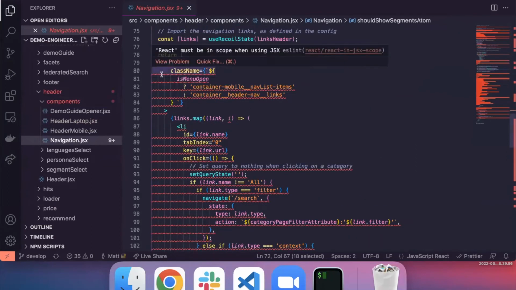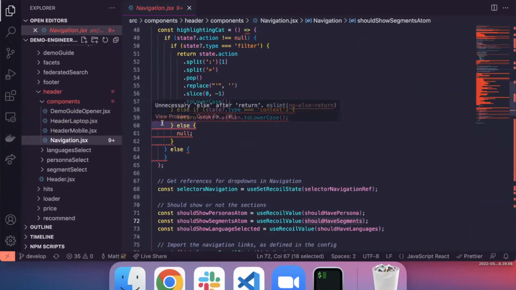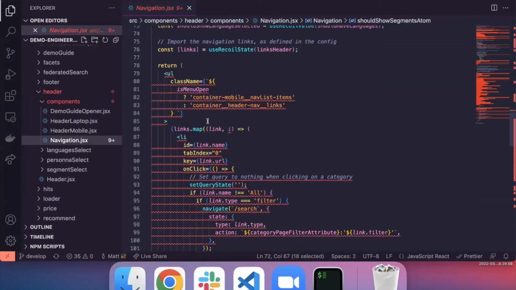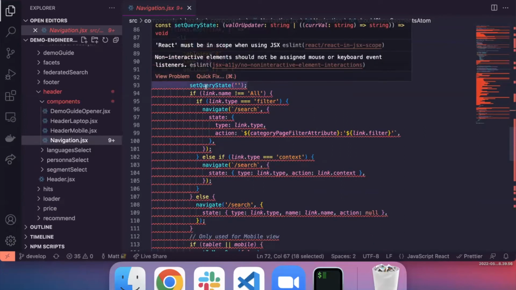Again, I'm really sorry for these lines. It's our fantastic ESLint, which we just upgraded, and we don't use import React, even though we have JSX. It does work. We don't need it, obviously, but it's not happy with us. So apologies, I should have spotted that before. I don't know why it's happening now. But there you go. So we just map over our links, and then we can set our query state.